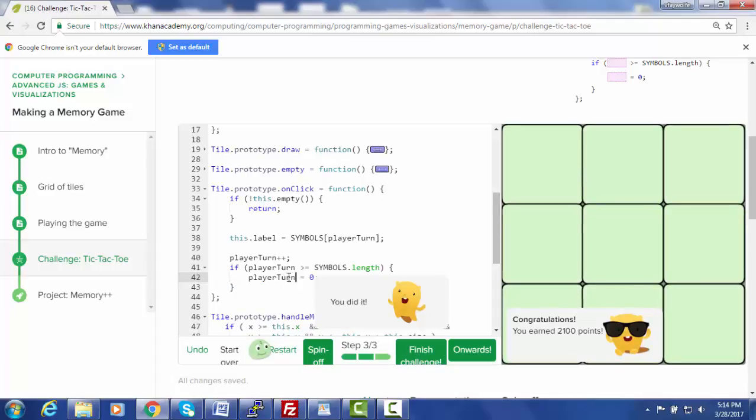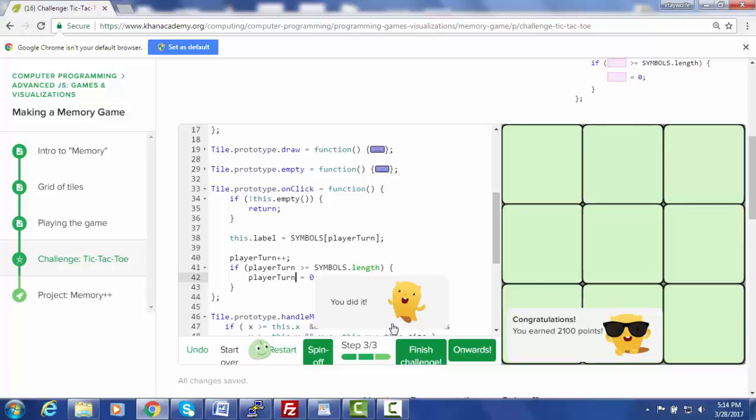And this is how we alternate: by adding 1 to the player, and if it gets too big, putting it back to 0. That's how we're going to go from 0 to 1 in the player turns. And whoever's playerTurn it is, that number will index the symbols array to get the X or the O. We'll set the label, and that's how we finish the exercise.